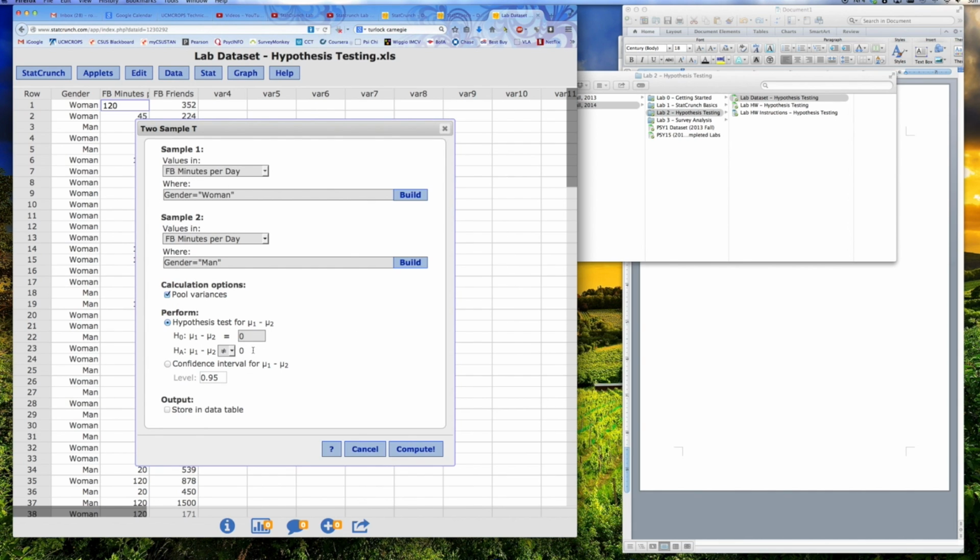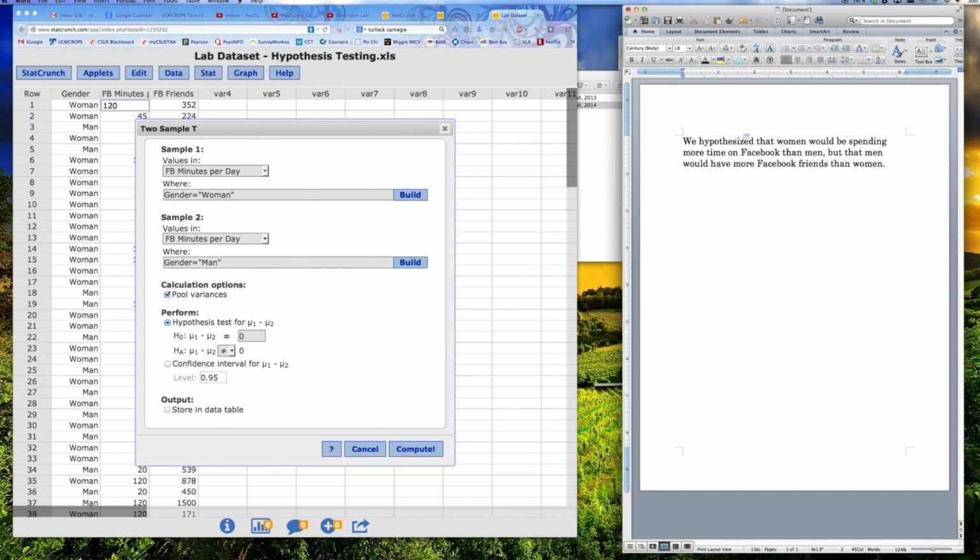Now, very importantly, we have to say in what direction we expect this difference to be. So right now, the way it is in hypothesis testing, our null hypothesis is just that if we take the mean of one group, the mu of 1, and the mean of the second group, the mu of 2, and we subtract one from the other, there shouldn't be any difference between them, so if we subtract one from the other, we'd get a result of 0. Our alternative hypothesis, or what we hope to actually be true, is going to be different from that. So right now it's just set so that if we subtract one from the other, it just won't equal 0. In other words, one group should be bigger than the other.